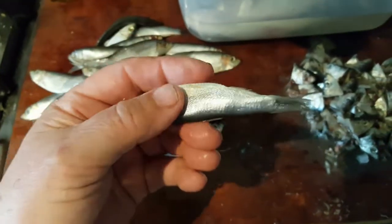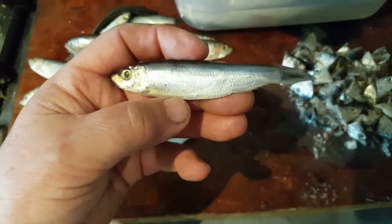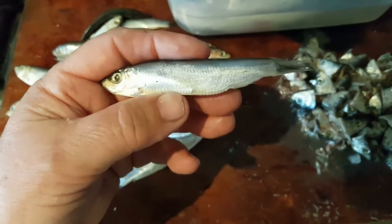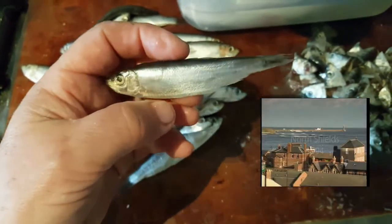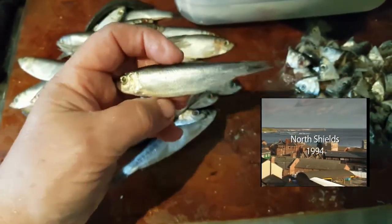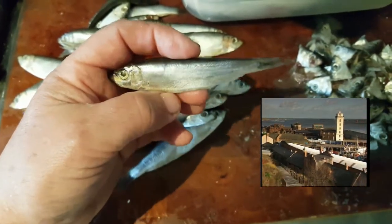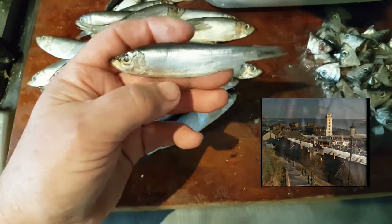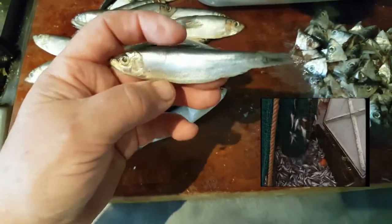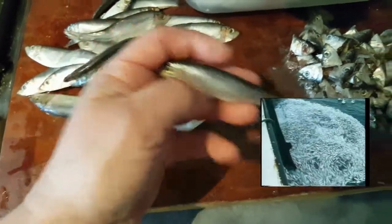These were very popular when I was a kid, and the reason was they were so plentiful. I lived about 10 miles away from a fishing port called North Shields, and every day there'd be at least 20 boats coming in unloading tons and tons of these. In fact, for a couple of bob — about 10 pence today — you could go down and get a carrier bag full of these, so if you didn't have much money, they were a smashing way to feed your family.